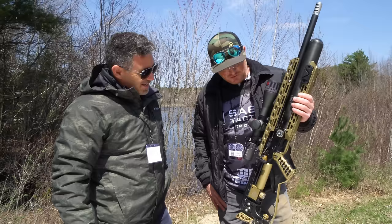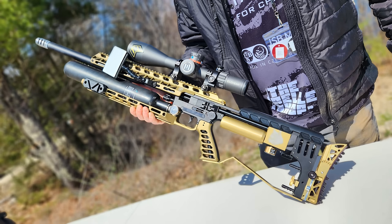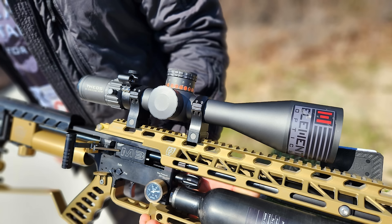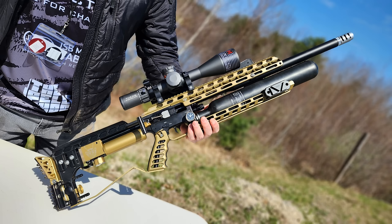Yeah, that was a fun little shoot. So this is an FX Impact M3. We've got it set up with all the Saber Tactical goodies: top rail, lower rail, grip, bag rider, cheek rest, butt stock, everything you can think of. I've got the Element Theos scope, which is phenomenal. I love this scope. Then I've got some new Saber Tactical weights up here. I'm shooting an H&N slug, 218, 34 grain, at about 1050 to 1060 feet per second.